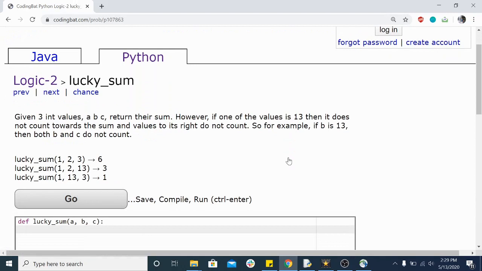Now take a minute, read the question, and try it out. If you want a hint, continue listening though. What I'd recommend thinking about while doing this problem is after reading the question, get a piece of paper and map out all the different paths the function can take. So consider the different things the function would need to do if A, B, or C are equal to 13.